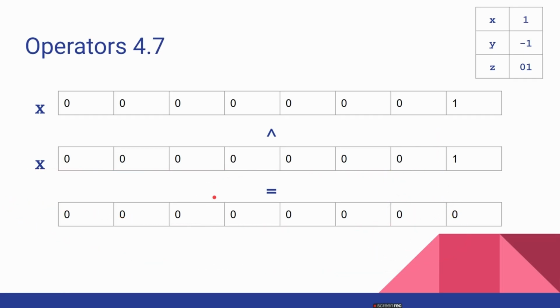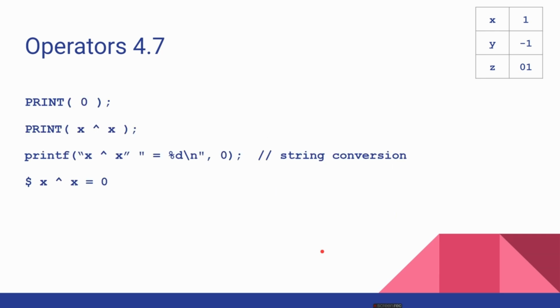So therefore the result of this XOR operation is 0, as we saw. And then passing the result, 0, into the print macro, we can see that once we passed in the string of x XOR x, that gets placed into the stringization per C lexicon. And again, we're going to print out the value of 0 in decimal format. As we saw previously in the output of running our code, we saw x XOR x equals 0 as expected.